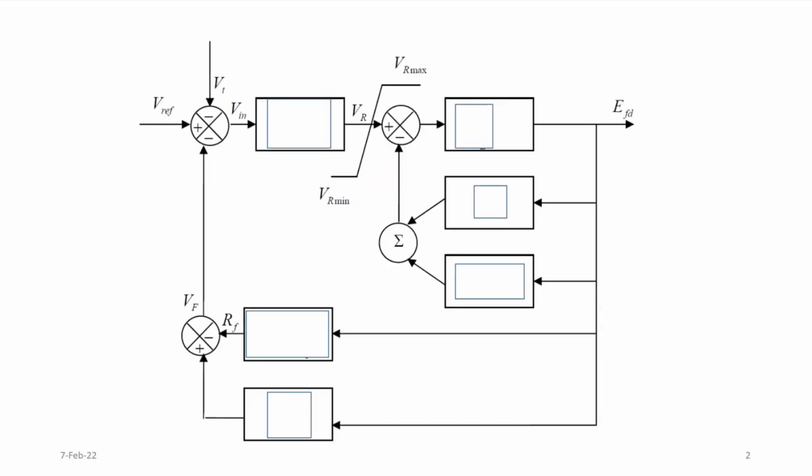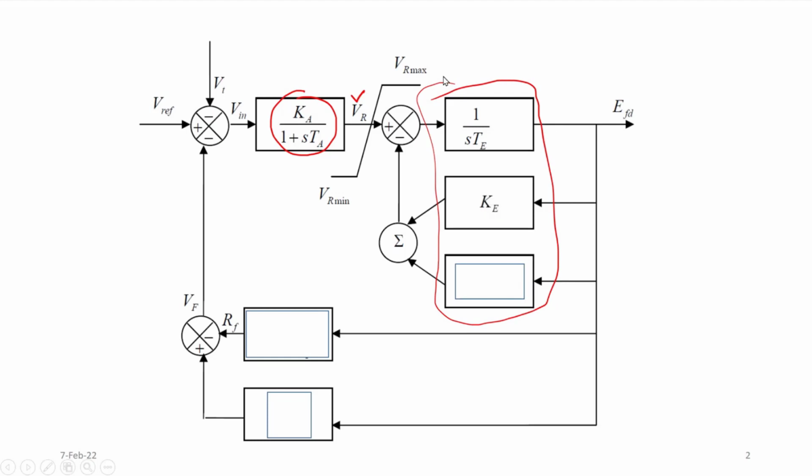Last class, this was the last slide: the transfer function block diagram of the exciter. This is your voltage regulator transfer function. Then the output, of course, is voltage VR, and this shows the exciter transfer function. This is the feedback constant, and this is your saturation function. This is a nonlinear function, the saturation function.